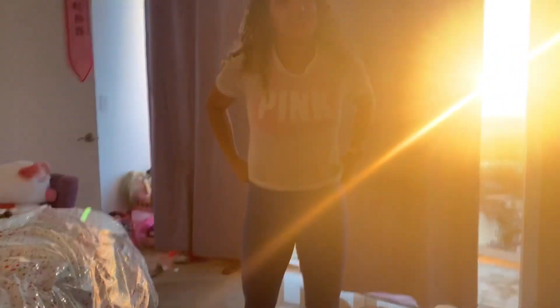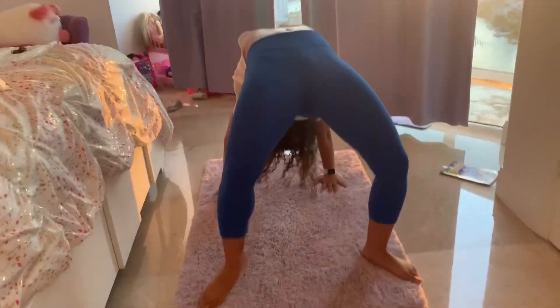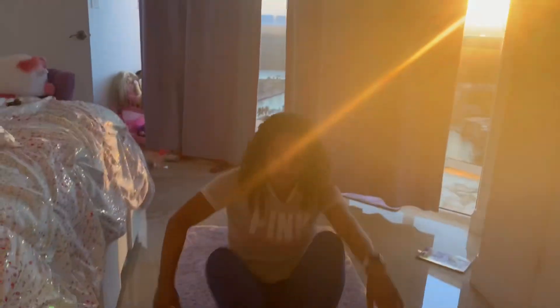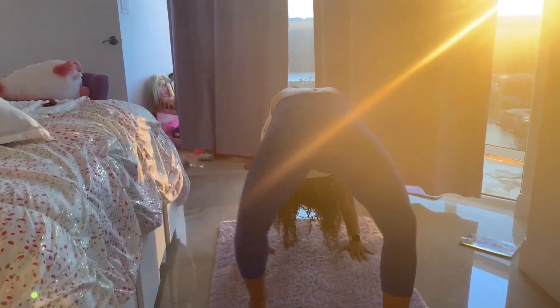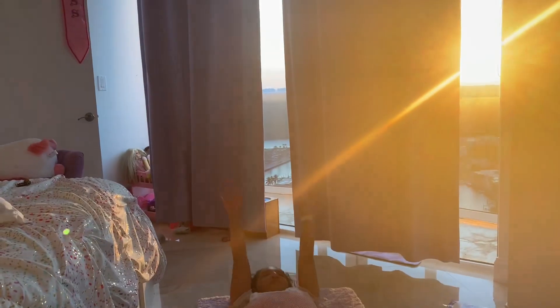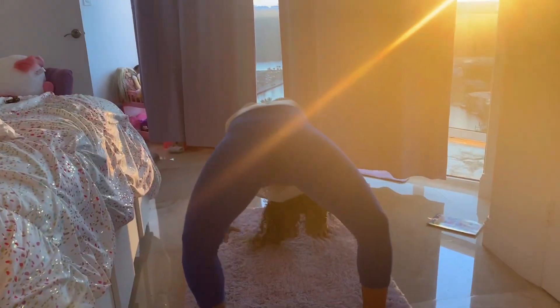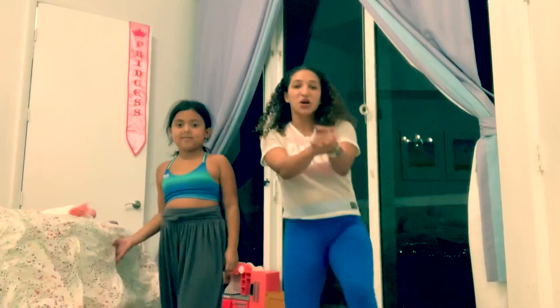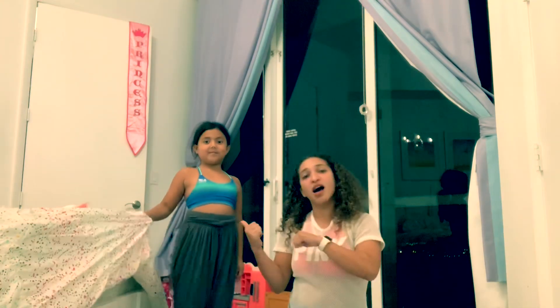Alright guys, your dreams come true — you get to watch Coach Amanda do the skills. First I'm doing a backbend. So that's how you do a backbend, and now she's going to kick over. This way is one of the easier ways — you go into table and then arch one head back, then kick over if you want. Then we're going to do the regular one from the floor: put your hands next to your ears and push up, then kick over if you want or just get up like that.